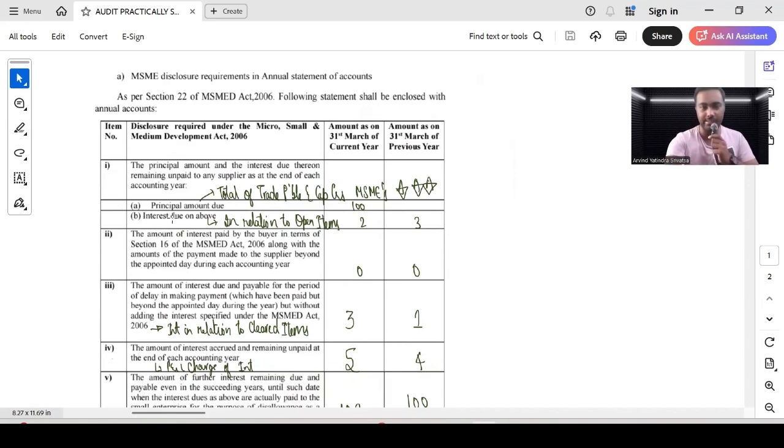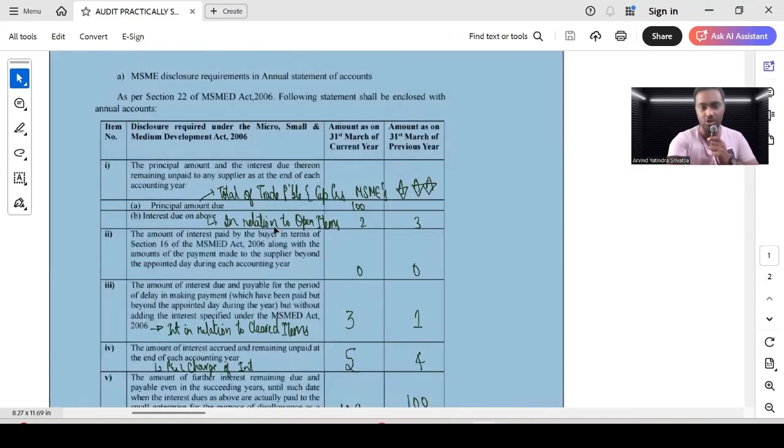And interest due on the above. So what are they referring to here? What interest should we give here? Let's say the principal amount due is 100. So we have 100 of balance that is outstanding. They are asking, boss, you have an outstanding balance of 100 in relation to MSME trade payables and MSME capital creditors put together. So what is the interest that is getting accrued on the same? Let's say the interest that is getting accrued on the same comes to 2. That is what they are asking. So it is basically the interest accrual in relation to open items which the disclosure is asking you to give.